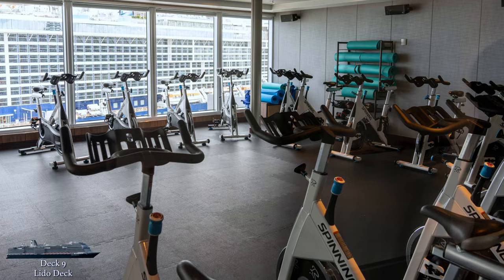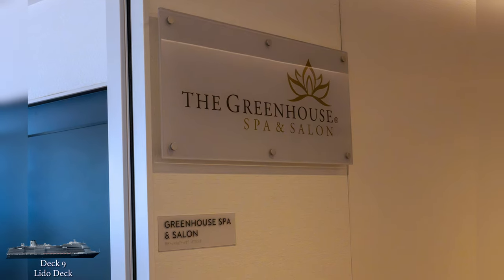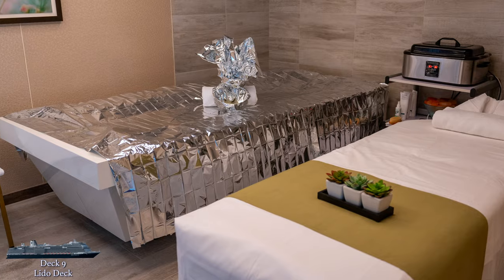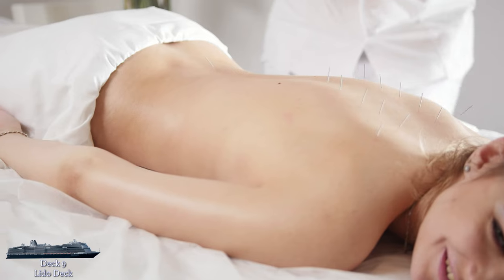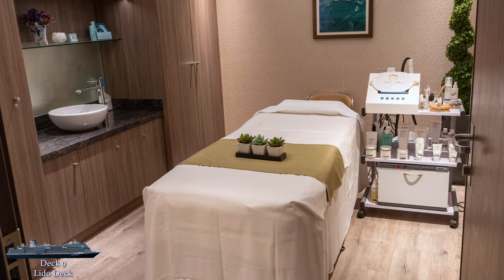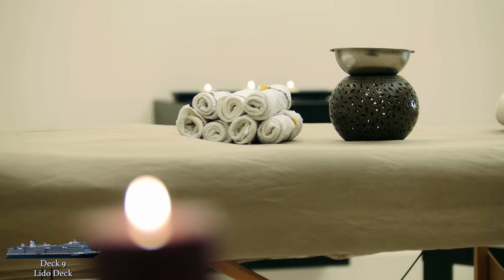Moving a bit toward midship on the starboard side, you'll find the small lobby and reception desk for the Greenhouse Spa and Salon. There are two areas off the lobby for hair and nail services, and across from reception are the hallways leading to the massage treatment rooms. A wide variety of spa and massage options are available, some of which can be combined into fun spa day packages. There's also an onboard acupuncturist, so that's also an option. I had two massages onboard — one hot stone and one bamboo. While onboard spa services are pricey, I enjoyed both and would certainly book again on a future cruise.